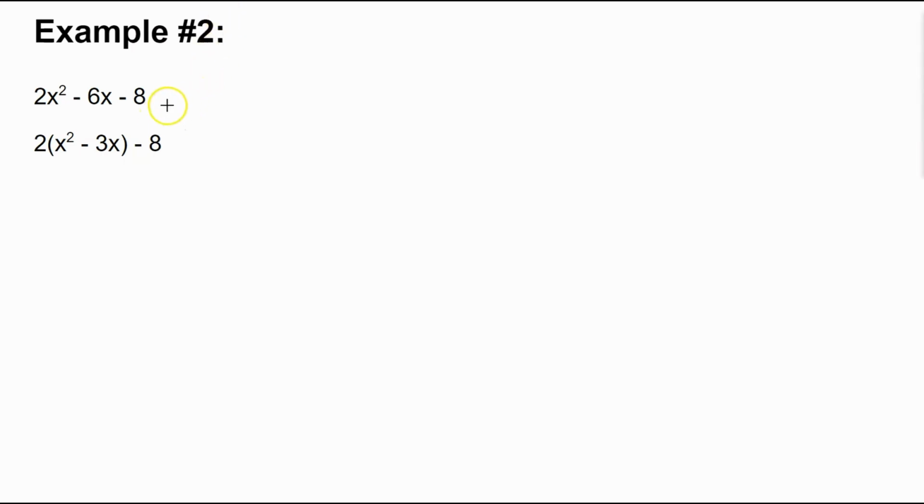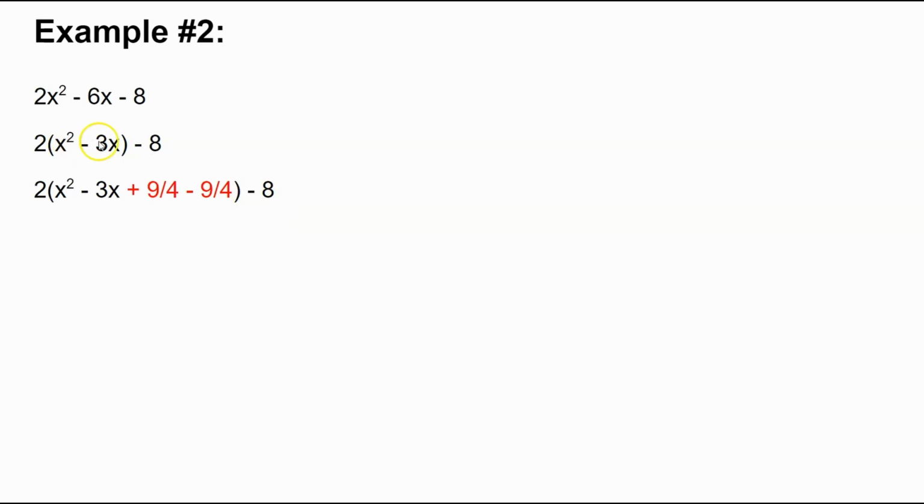Once again, we're going to identify the b term, which in this case it's -3. Now keep in mind it is being doubled by this 2, and we're going to factor that in later. So when we take our b term divided by 2 and then square it, the result is going to be positive 9/4. So what that means is we're going to add and subtract 9/4, and we're going to do it inside the parentheses. So what you should get is 2 being multiplied to x squared minus 3x plus 9/4 minus 9/4, and then minus 8 outside.